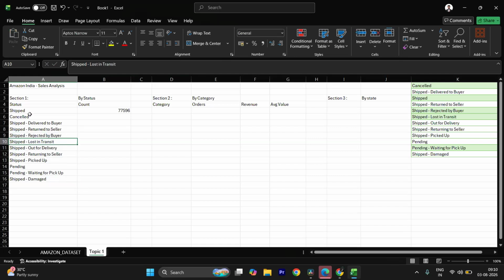Now I've pasted all the unique words, or unique categories, from the column. First of all, I took the unique categories.